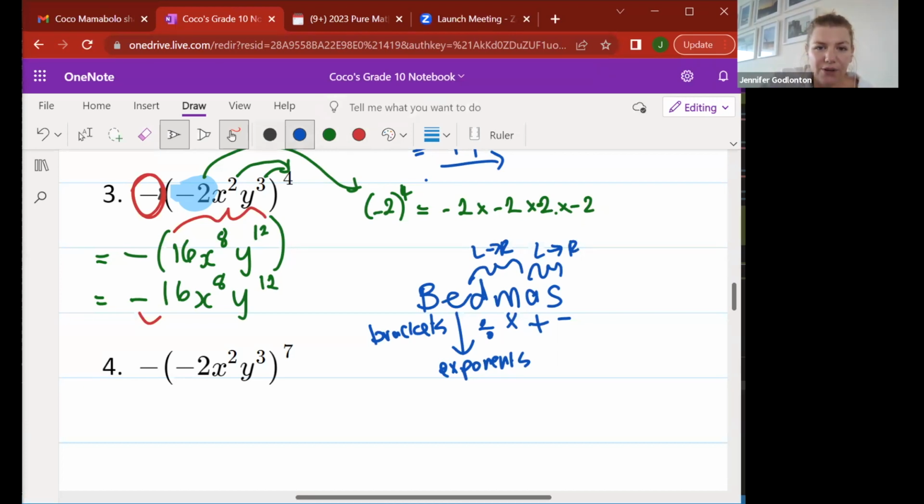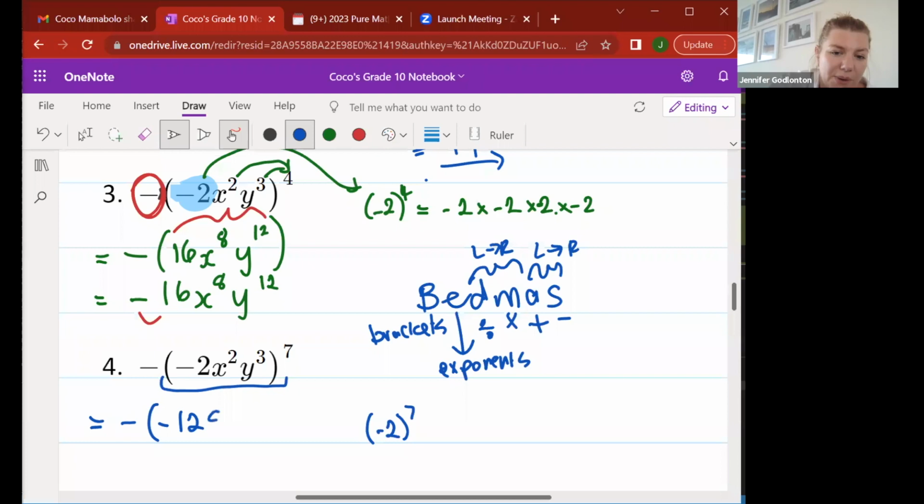Okay, let's try and work out this question. We're going to start by just working inside this bracket over here. Think about it like this, and remember, you can use your calculators. You've got -2 to the power of 7. That means we're going to have an odd number of negative signs, so it's going to be a negative answer. So we're going to have a negative sign, and then -128.